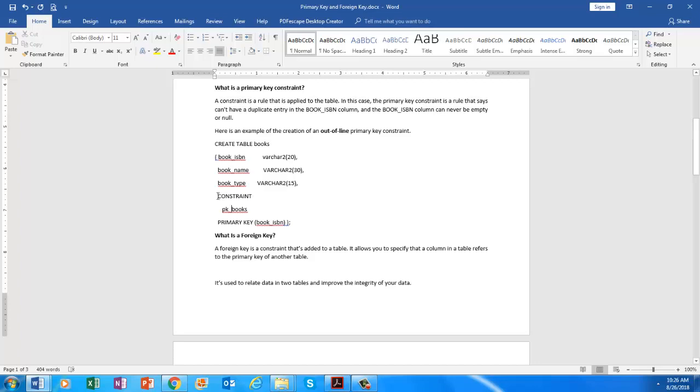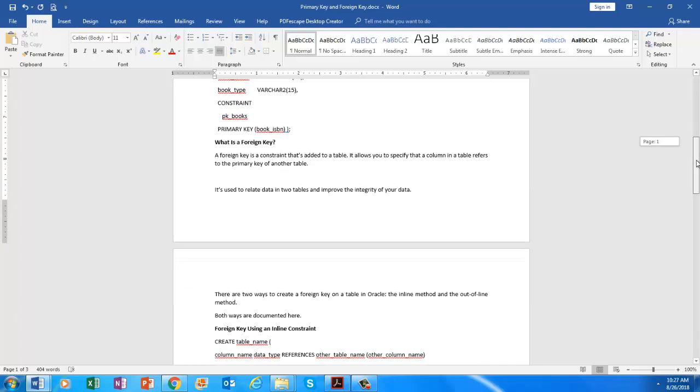So what I'm saying, can you see in this part? In this part, I'm defining a primary key. But this is a constraint. I'm giving this constraint a name, so that if I need to edit it, I can edit it comfortably. So when you are naming it, name it in a meaningful way. But I am not enforcing you to learn this out of line syntax. Inline syntax is fine. It's better. You do not need to worry about this out of line. I just keep it as an example. Okay? Now what is a foreign key?